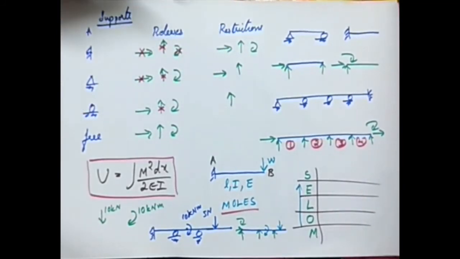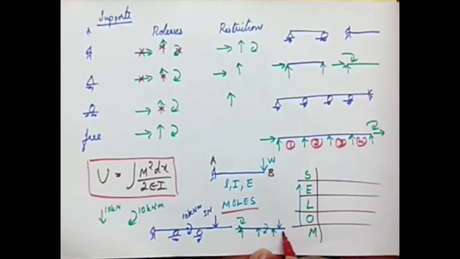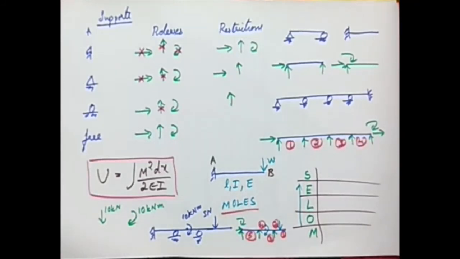So now you can see there are different point loads. How many segments should this be divided into? The first segment is this part, and the second segment is between these 2 point loads. Between these 2 you will have the third segment, between these 2 the fourth segment, and between these 2 the fifth segment. This is how we divide a given beam into segments depending upon the support condition and also the given external loads. That's what this segment part is, and E represents basically the EI value.